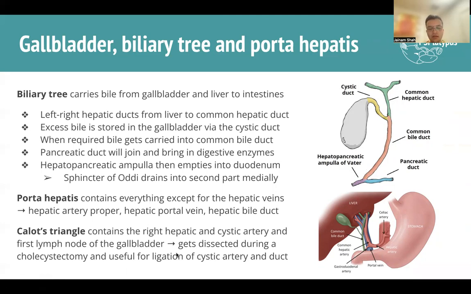node of the gallbladder. When it comes to surgery, it's useful because when I'm doing a cholecystectomy, I don't want to accidentally cut one of the cystic arteries or the hepatic artery because that's going to cause a lot of bleeding. I just want to cut the ducts, right? So if I want to ligate that, this sort of triangle allows me to more effectively identify which one is which and not confuse either of them.